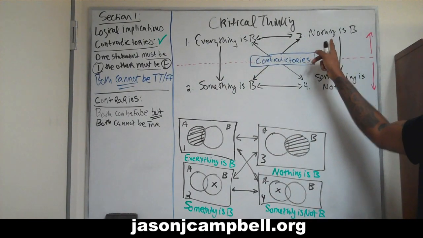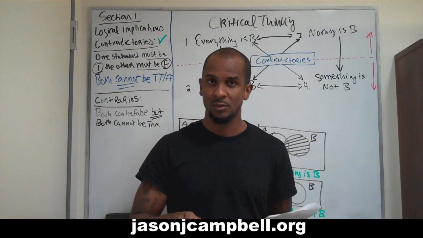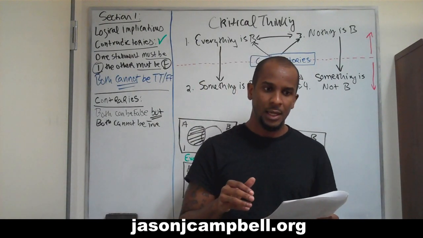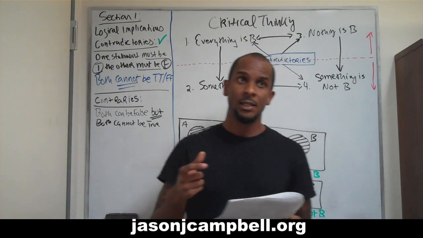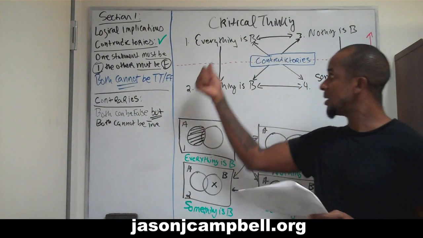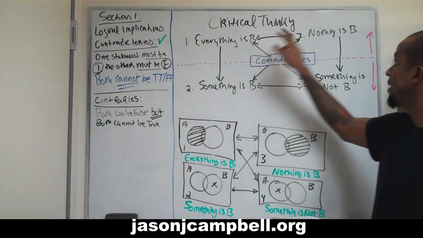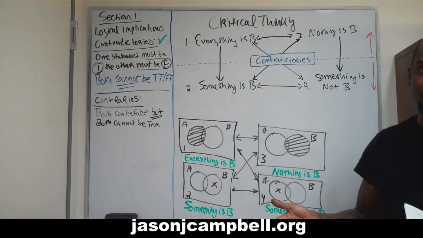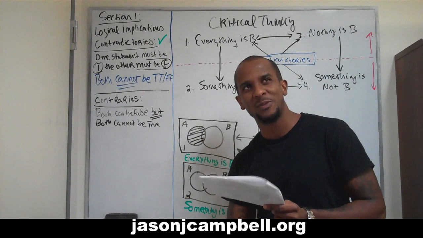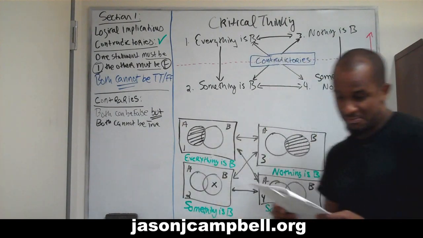If I say that nothing is B is false, remember, we're trying to make both statements false to demonstrate that you can do this. Whether this one is false or true doesn't affect it. It's only when everything is B is true and nothing is B is true that I run into a problem. So I don't know how to make it simpler than that. I hope that was clear. I feel like it was a little jumbled, but that's as clear as I can make it.